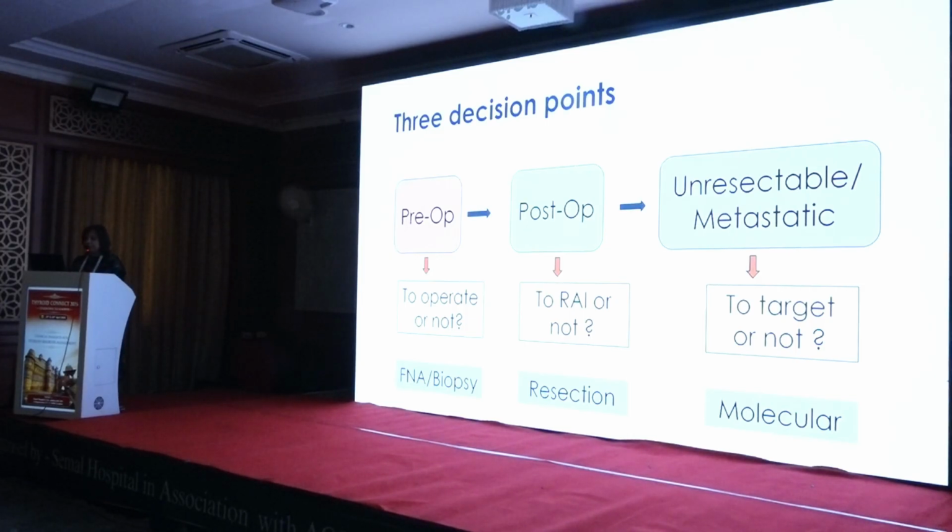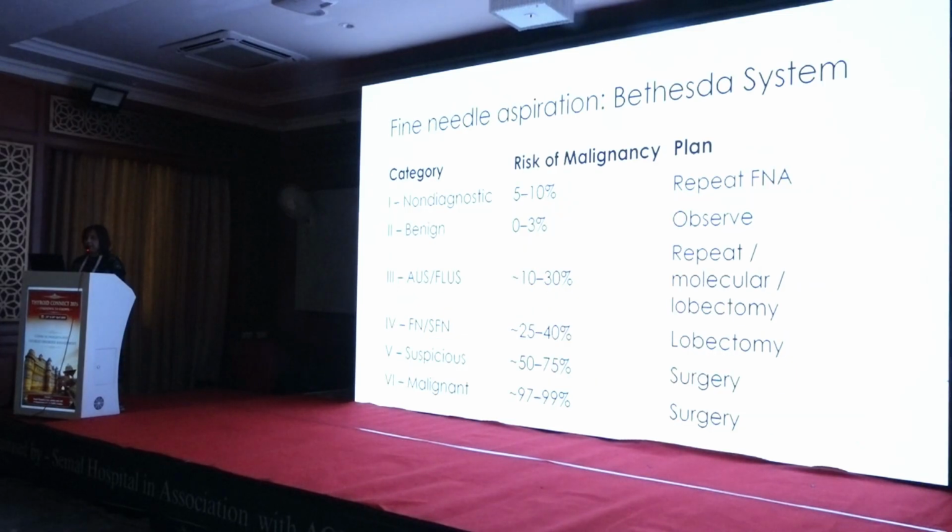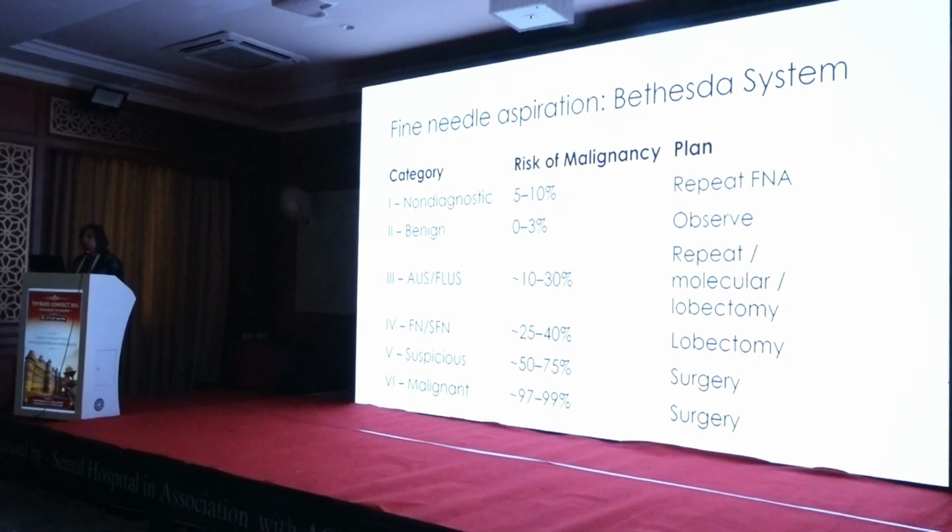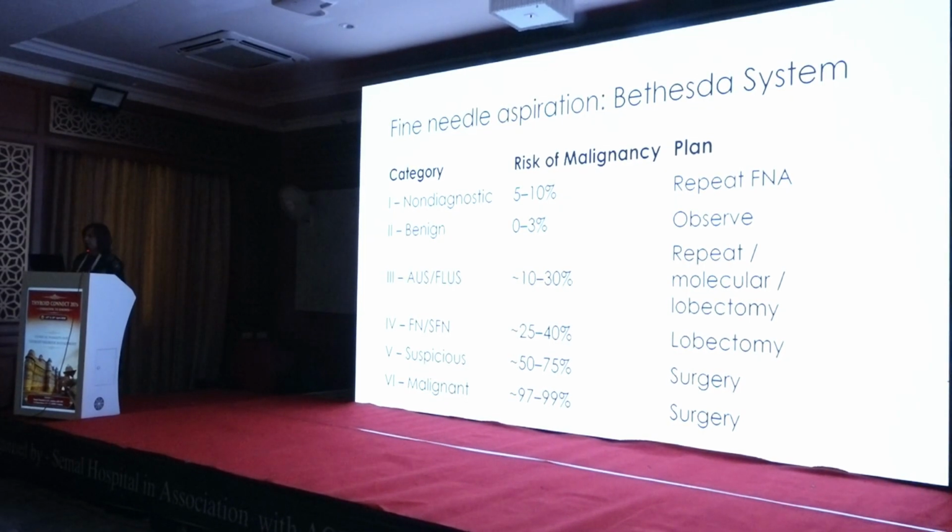So I've added a couple of slides on FNAC. Fine needle aspiration, we get a lot of FNA. All the masses undergo FNA according to the criteria. And FNAC is reported by the Bethesda system. So if your pathologist is not reporting by the Bethesda system, you can encourage it, because that streamlines the language and puts all that we see into a language that you can understand.